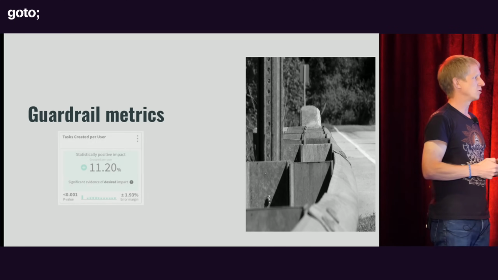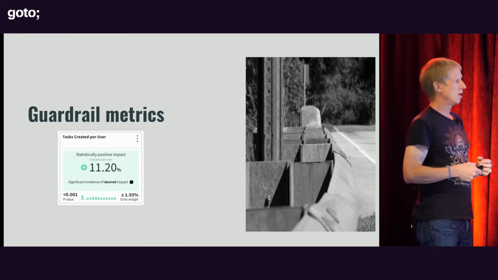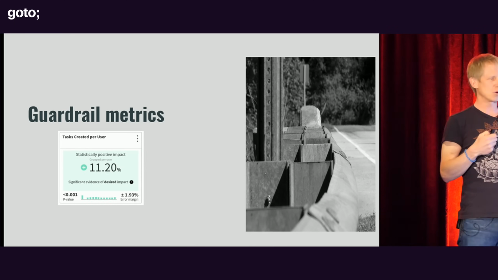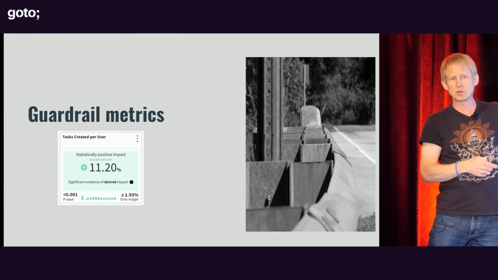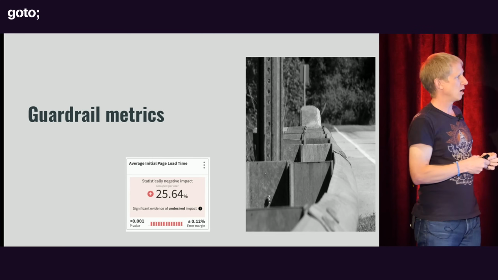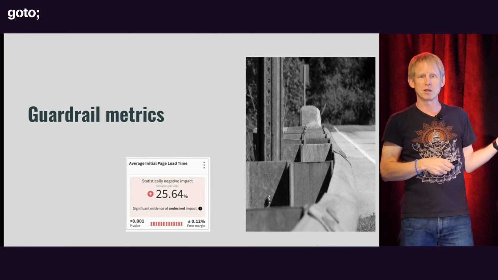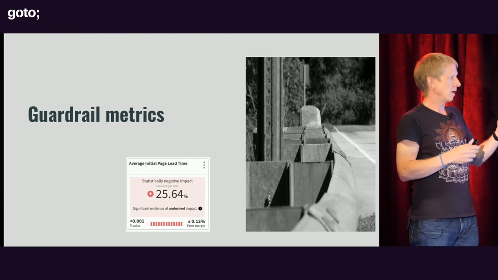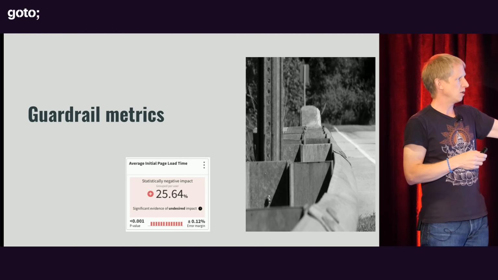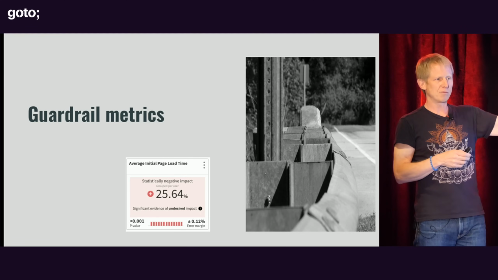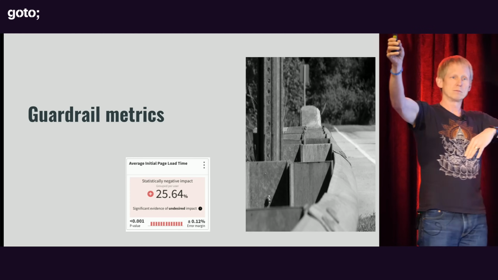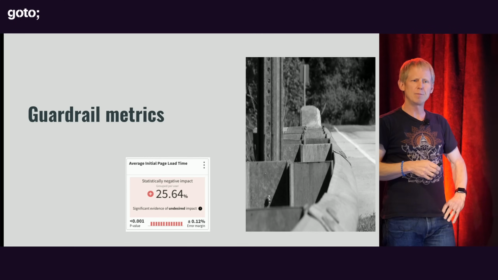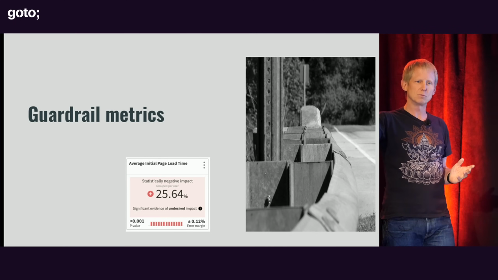So the idea with the guardrail metric is, again, we have that example where we had this great news. We're creating more tasks per user, but before we roll this from, say, 5% of our users to 100% of our users, we might want to be aware that we're slowing the page down by 25%, right? So great news, but on the other hand, maybe we ought to actually pay attention to performance because we probably didn't when we first built this feature before we ramp it. Before everybody says, your app's slower now. I'm thinking maybe I'll use a different app, right?